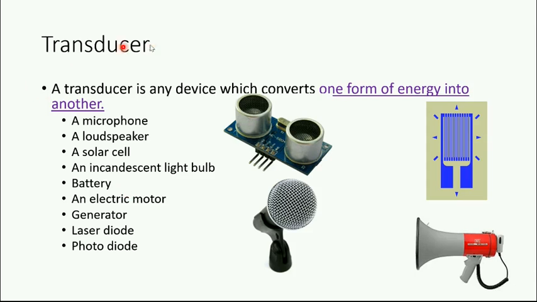Okay. Regarding the transducer, you might have studied a lot about transducers in your instrumentation subject. It converts one form of energy into another. Some examples are here. A microphone collects an audio signal, a voice signal, and converts it into an electrical signal. The loudspeaker does the reverse: the electrical signal is converted into an audio signal.